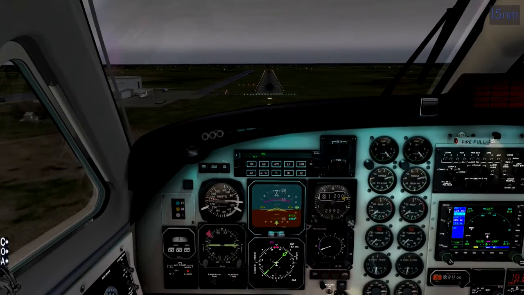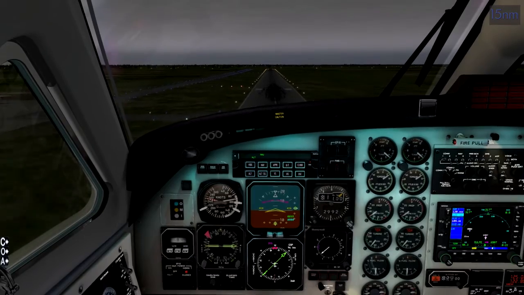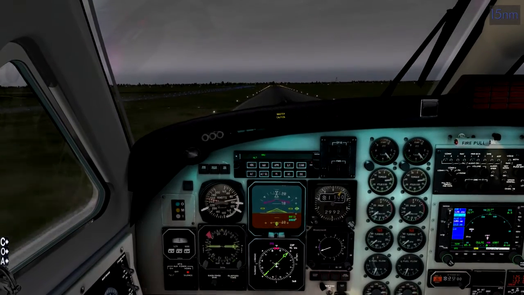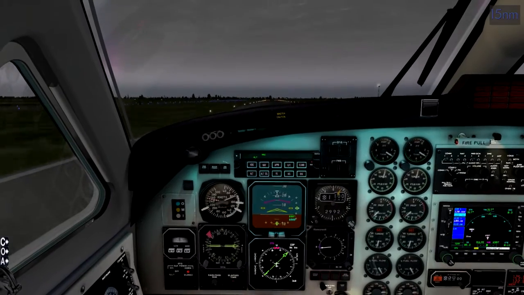Right, one hand on the yoke, one hand on the throttle. It's kind of difficult. We're just gonna float a little bit. We're a little slower than I want to be. Level off a little bit and then lower the throttle and let's float over the runway very nicely. There we go.